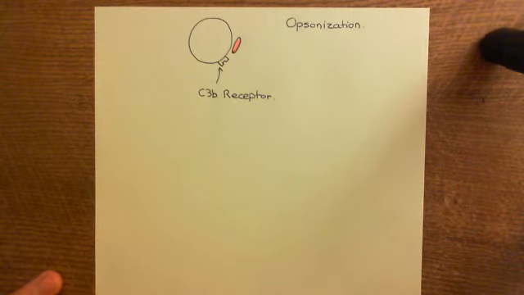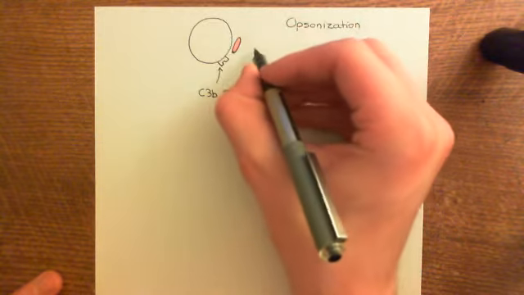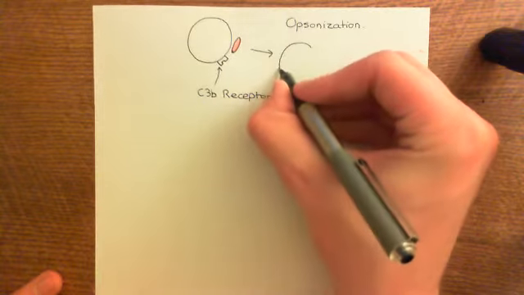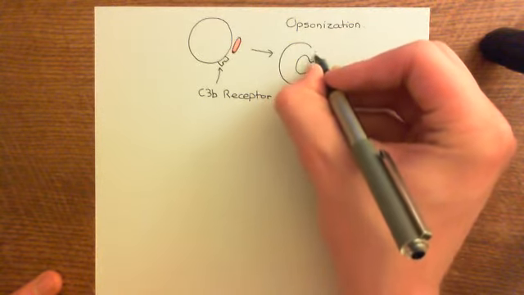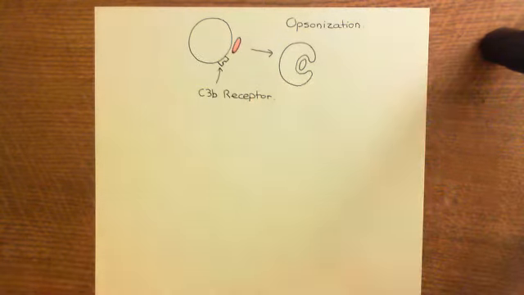Now, the process of phagocytosis firstly consists of this microbe binding to the surface of the phagocyte. Then the membrane will invaginate around this microbe. So let's show this happening. The membrane will invaginate around our microbe here. And then gradually you'll pinch this membrane off here.